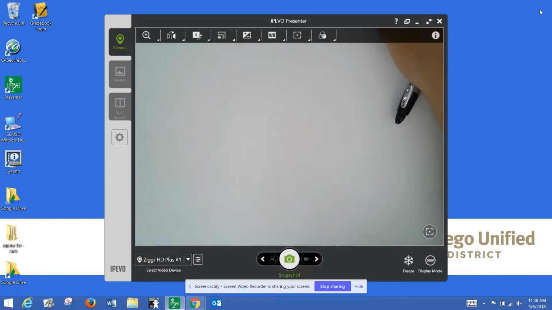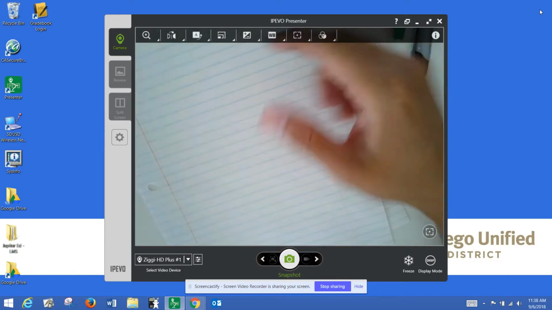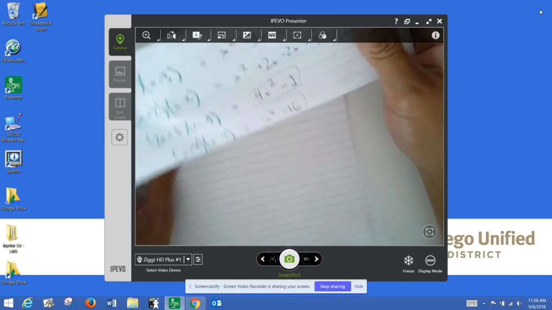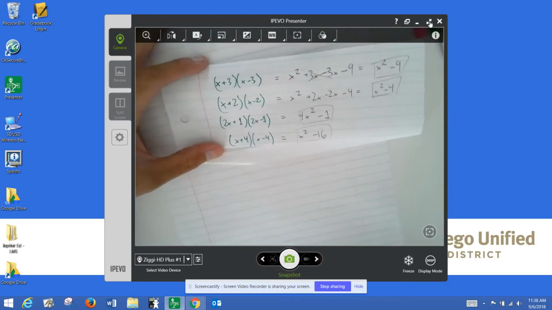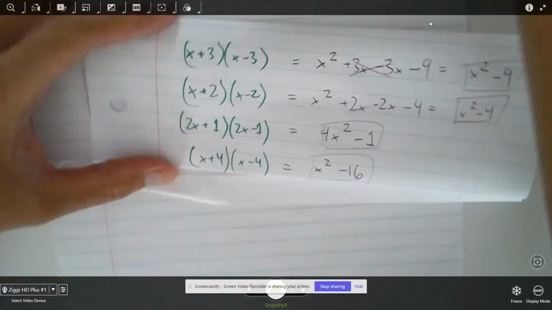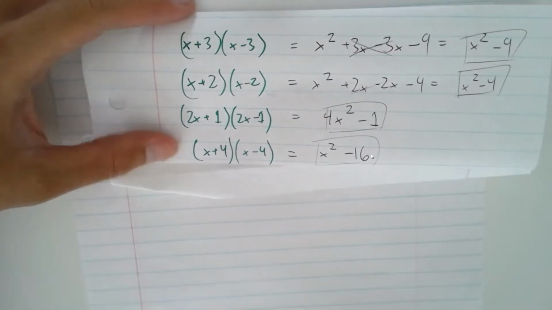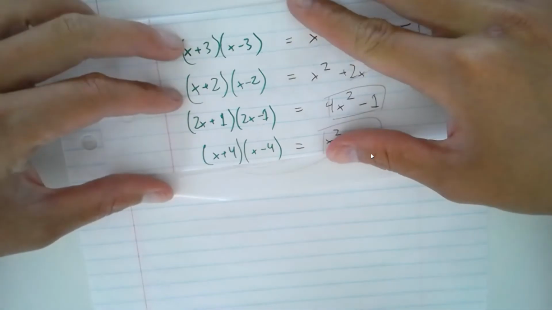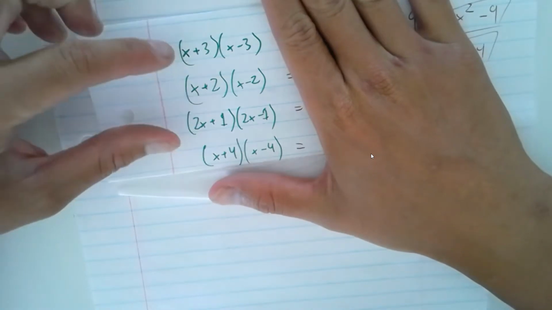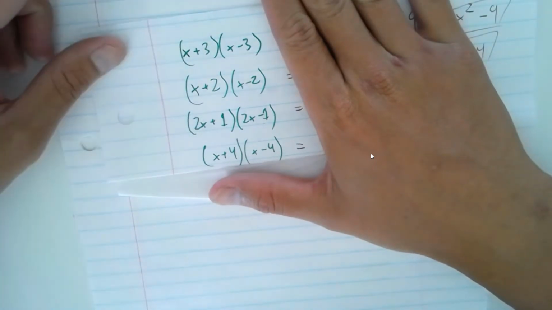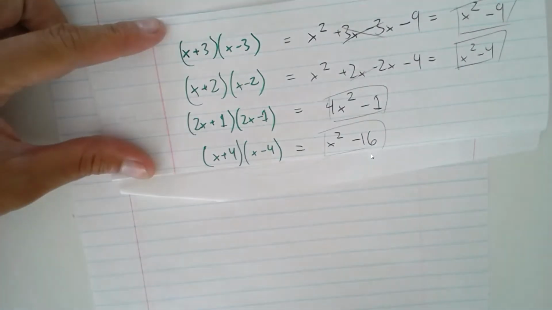So let's continue where we left off in class this recent Thursday. We left off with these situations, with these questions that were basically multiplying binomials. You might have noticed a trend with most of these. You can take a minute to pause this and recollect your thoughts, and these are the solutions that you should have ended up with.